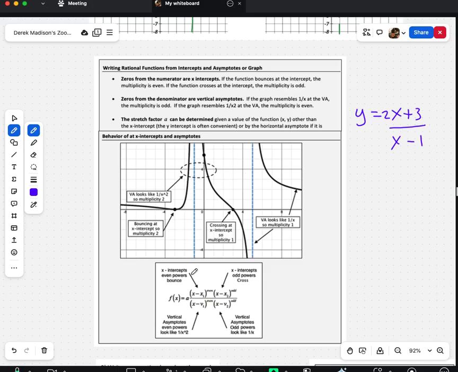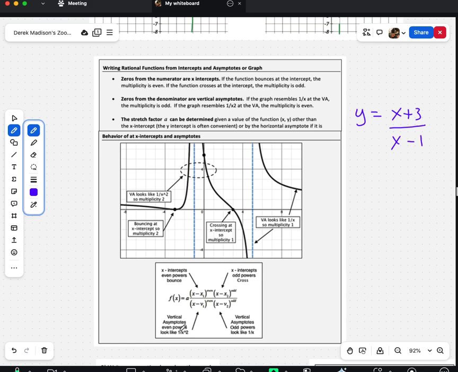What else is there to see here? So in terms of intercepts, if we have an even power of intercepts, like if this is squared, we're going to see a bounce like that. If I have an odd power, so like I had it before, where this is just to the first, we'll see it cross at that particular intercept. So even powers bounce and odd powers cross, just like they did in previous sections for polynomials.